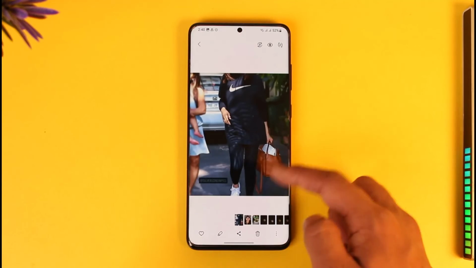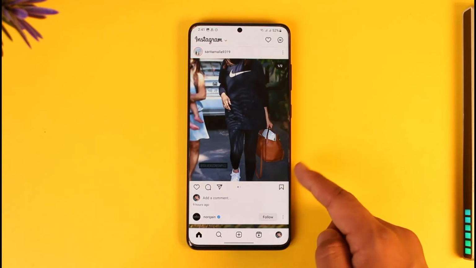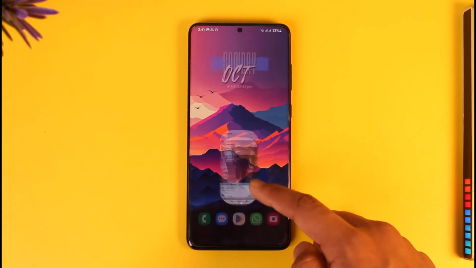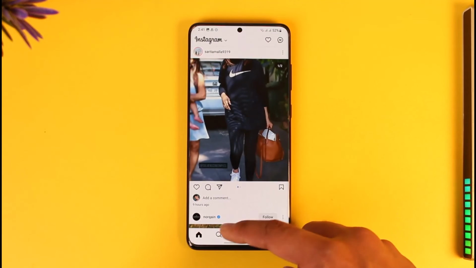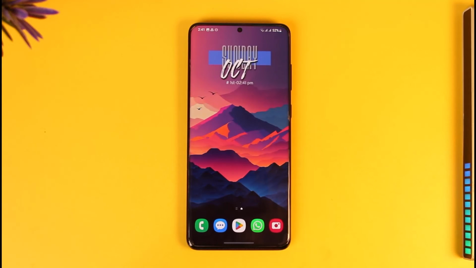Now you might be asking, as for video, what do you do? Well, as for video, you just take a screen recording. So if there's a certain video over here, you want to simply go ahead and maybe download that, then in that case you can just go ahead and then take a screen recording instead right over there. And this way you'll be able to go ahead and then basically save Instagram photos and videos to gallery.